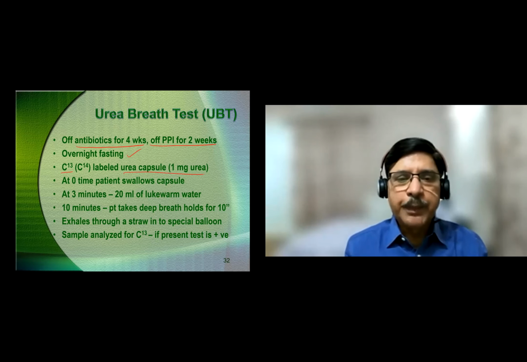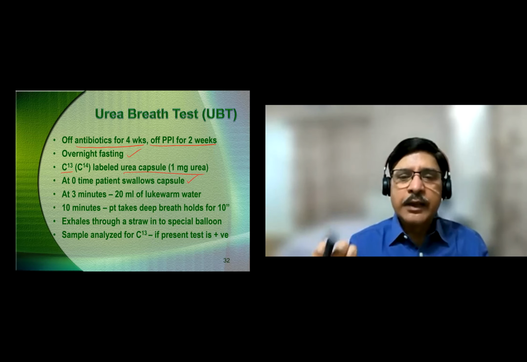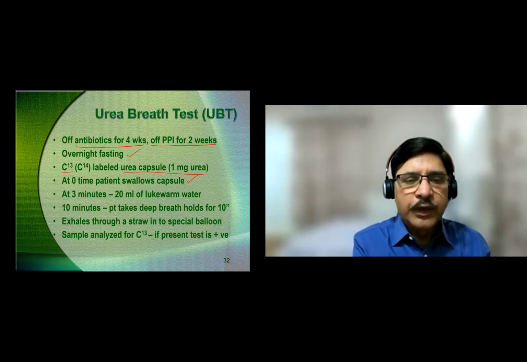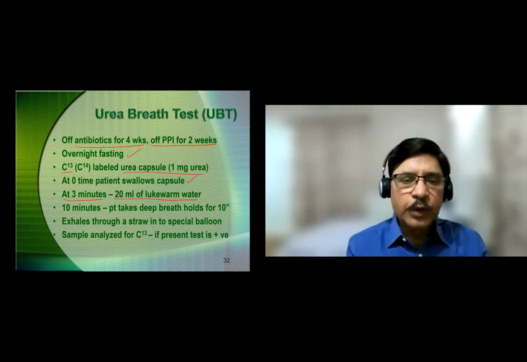What will happen at 0 time? The patient swallows the capsule, let's say at 8 a.m. or 9 a.m. At the end of 3 minutes, he takes 20 ml of lukewarm water. The capsule dissolves and the urea there is broken down, and comes out as nitrogen and labeled carbon dioxide. The carbon dioxide produced out of that metabolism comes out as radioisotope.